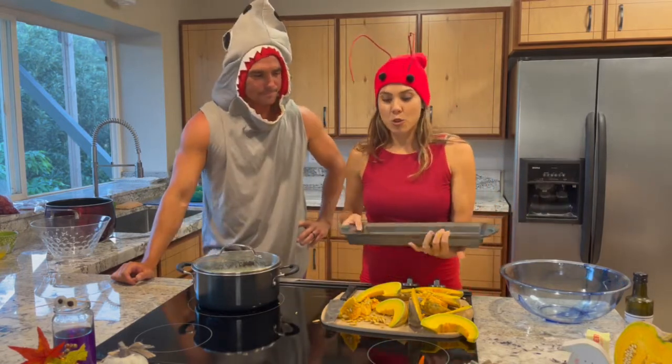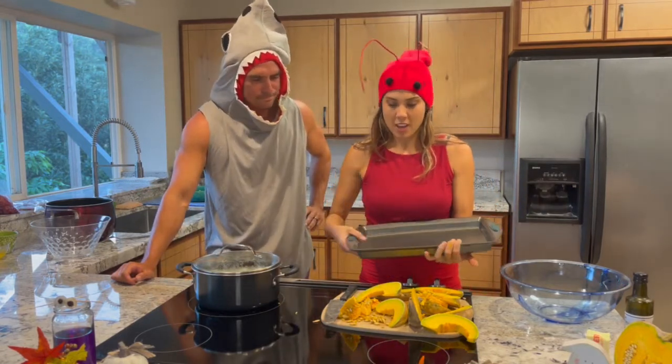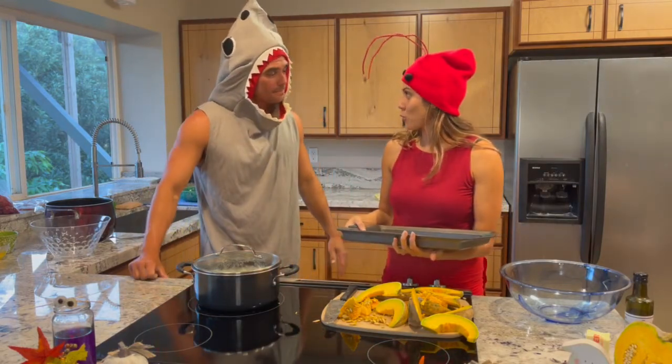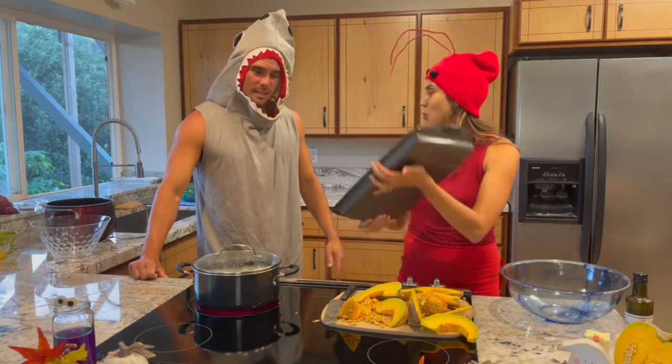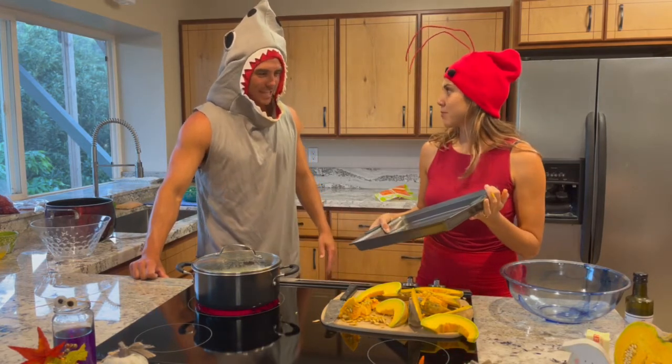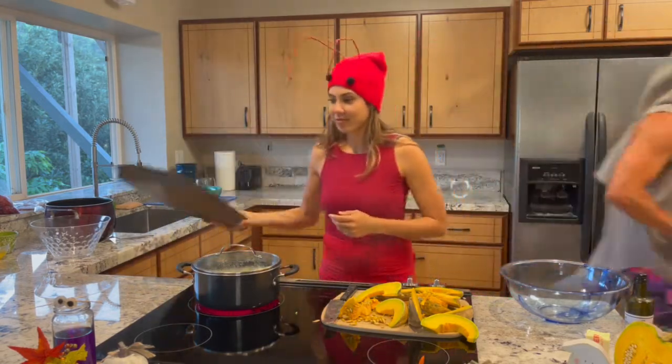Nice. Okay, so to get the pumpkin prepped, I only have this one pan. But maybe you can run super duper fast. Grab one more cookie sheet. Do you know what those are? I'll find them. One more? Yeah. Okay. Ready, set, go. Timer. Yes.